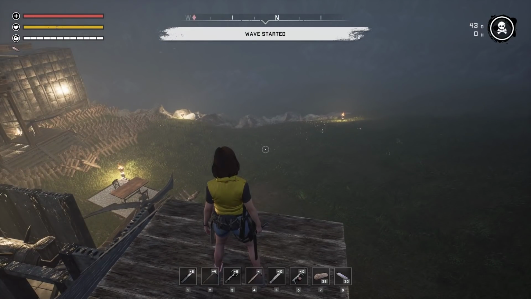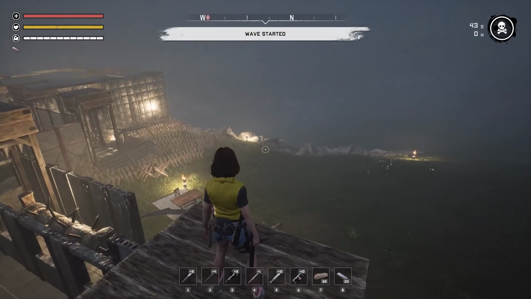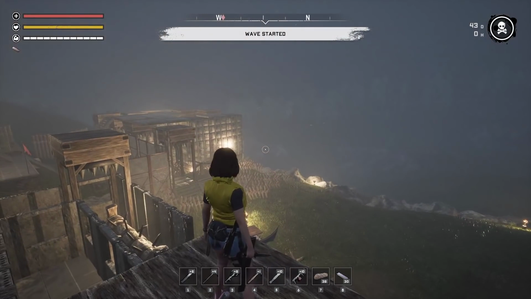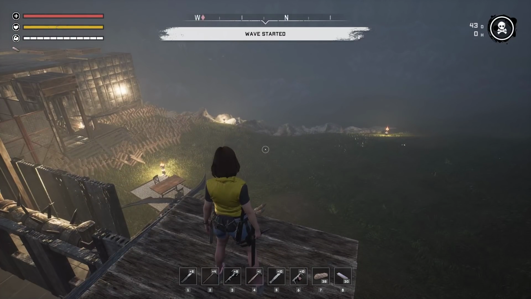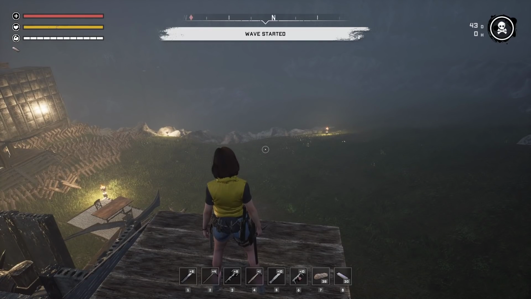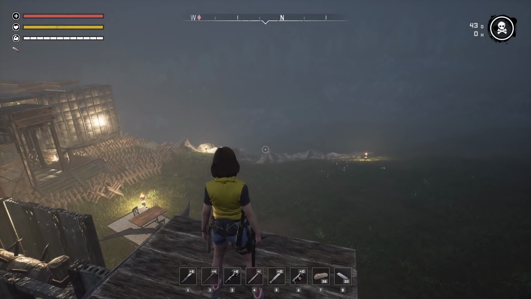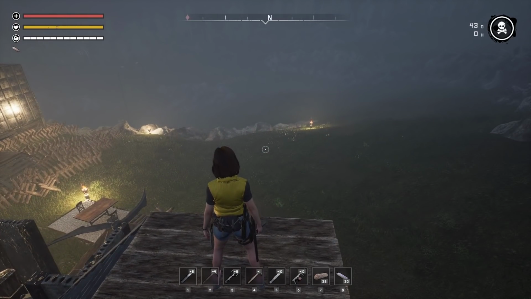So here they come. Wave has started. Just before the wave started, some daytime zombies will have started coming this way. I'm hoping that they can path to me, and they're not down there destroying the palisades and climbing up the mountain. Whew, there's no way of knowing, other than waiting now. Just need to see those first few heads bob up over the horizon. Come on, zombies.